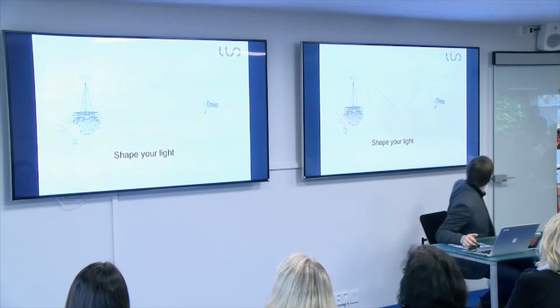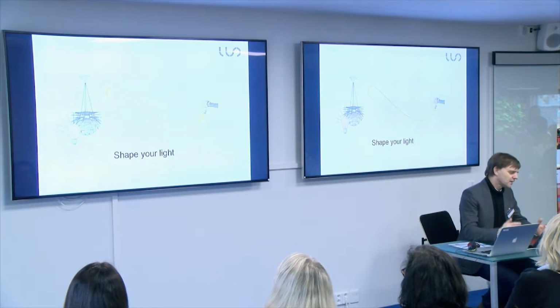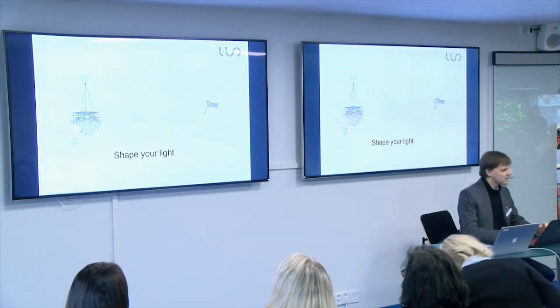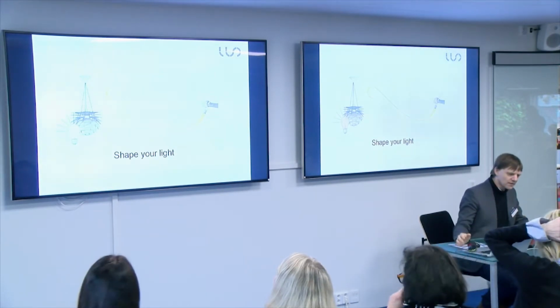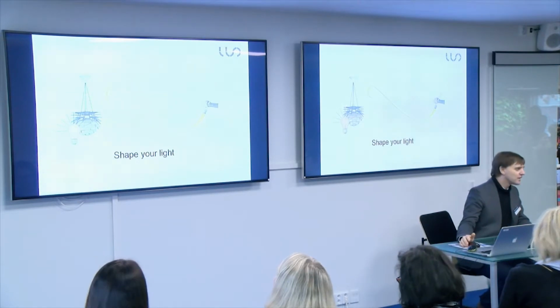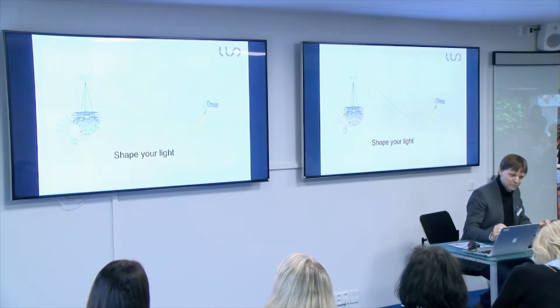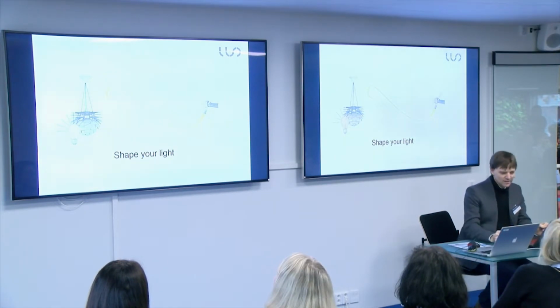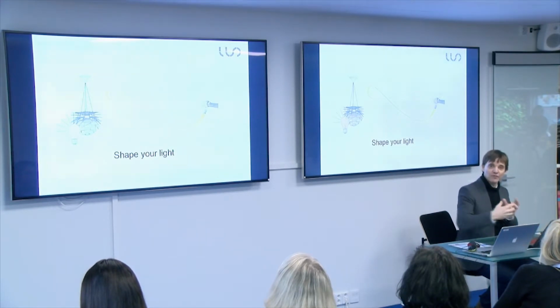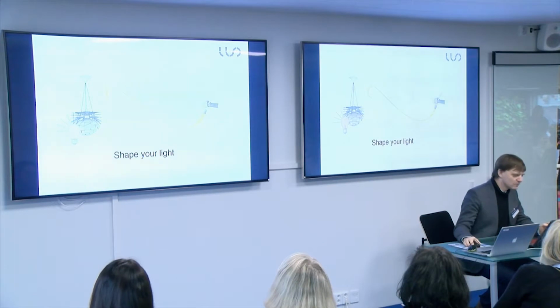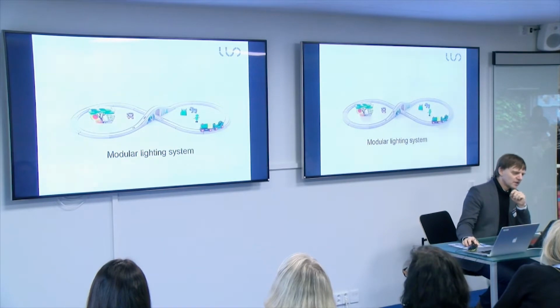This is the way that, on the left side, luminaires are usually thought of. You have a light source, which is typically like a bulb, and then there's something like a diffuser which is built around it, which is diffusing and modulating the light. But by the fact that LEDs nowadays are actually tiny little light sources, 3 times 5 millimeter, even smaller, it is really possible to think that you can print them, or you can arrange them in space however you like, think them fit. So this is what LUO is inspired from.